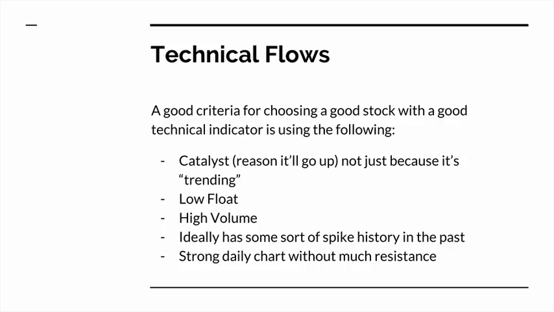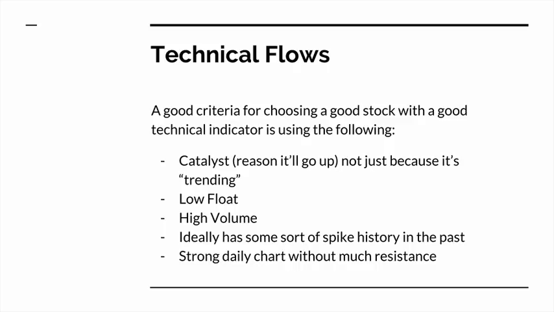So that's the second indicator I always look for, something with low float, because high volume and low float means it will move the price quickly, and when people buy like 100,000 shares or something, it will spike it, it will push it up quickly, and that's what we want. We don't want to compete with the fund traders, right? So the third criteria, of course, as I mentioned earlier, is the high volume. So low float, high volume, and ideally, I also like to look at the charts.